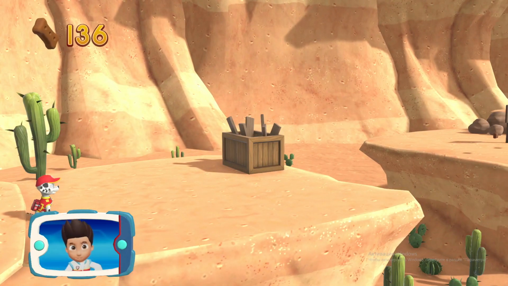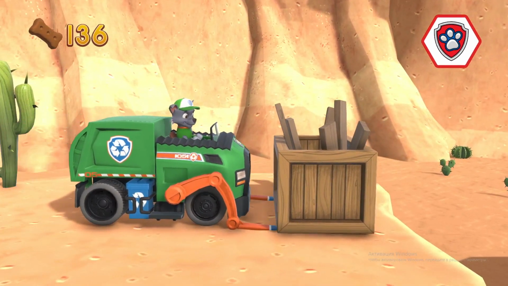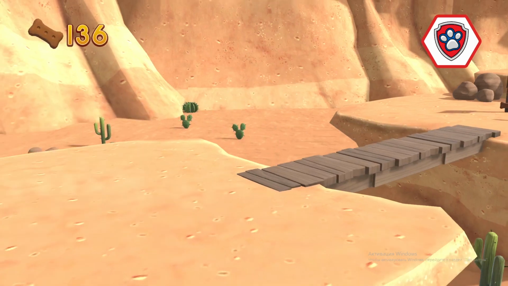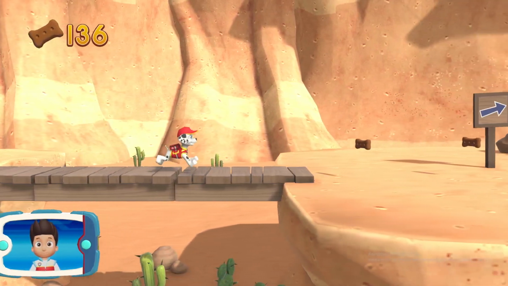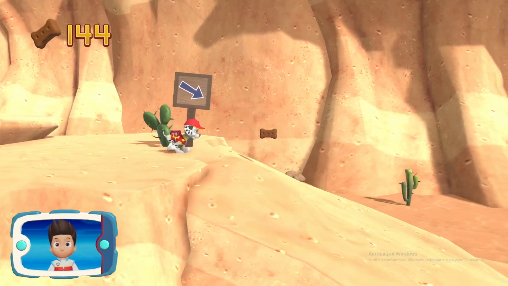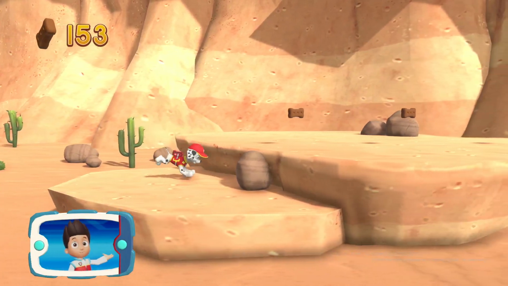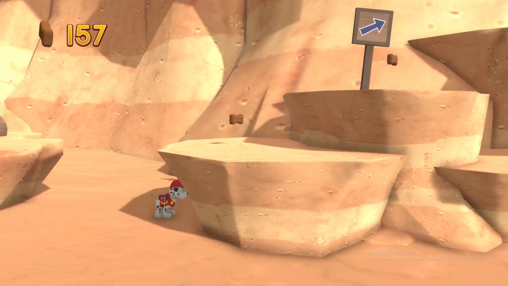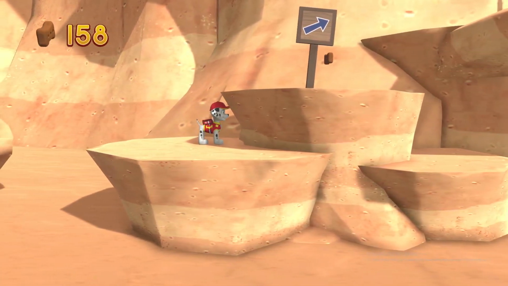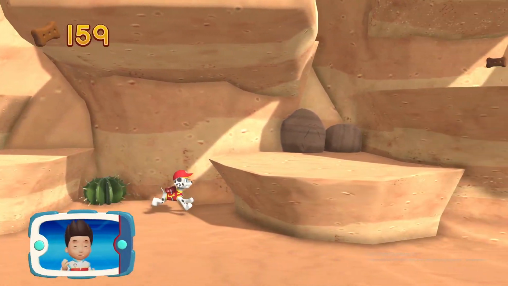To jump. We need Rocky to use those scraps to make a longer bridge. Pick the pup ability. Treats that you can. Keep going. Jake fell along this path, and Marshall needs to patch him up. There's a golden paw print nearby.